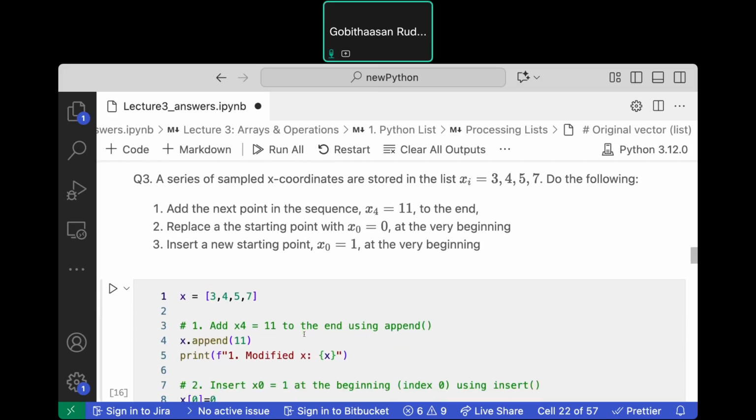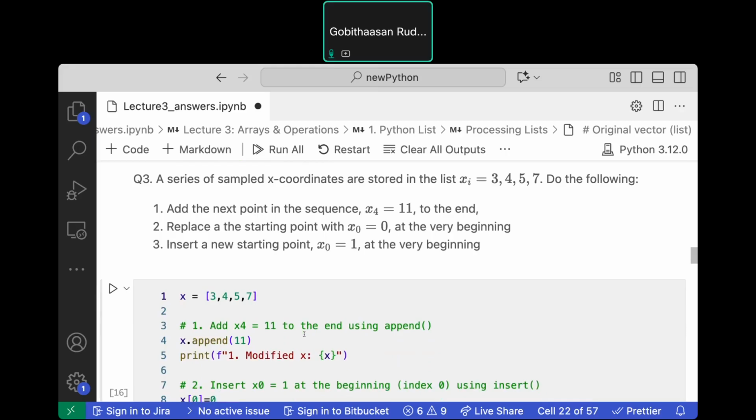And this next question. Okay, next question. This question is about adding. First, you want to add x4. X0, x1, x2, x3. Okay, x4. You have x4, 11. You want to add 11. Next, you want to add x0.